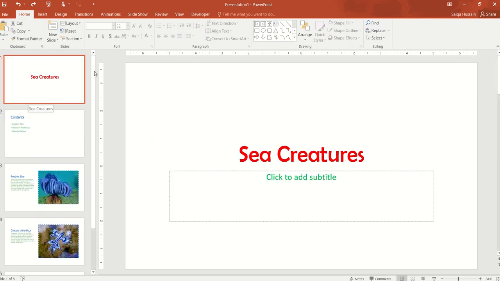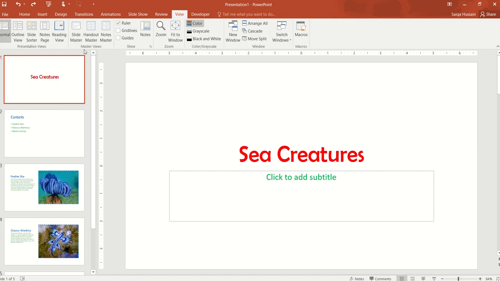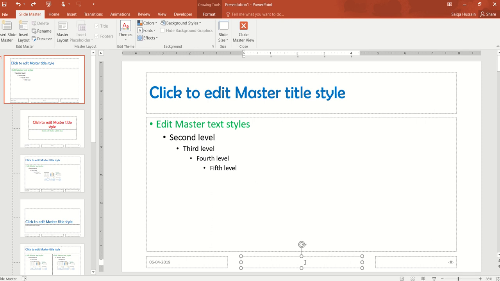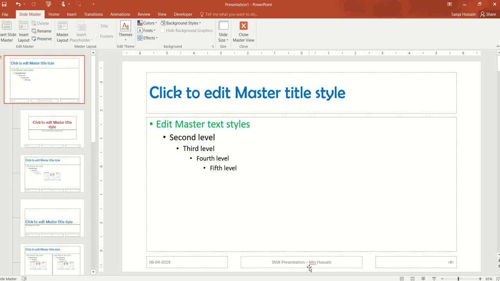Right, what you do is you go back to View, and then you go back to Slide Master, and then here we would want the footer. Let's just say you wanted, how you would typically do task DB1 or SS1 or whatever it would be. For this, it might be presentation. Let me just call it presentation. Task presentation, and then your name. There you go. So with PowerPoint, what it wants you to do is to type it, and then it wants you to switch on the footer.